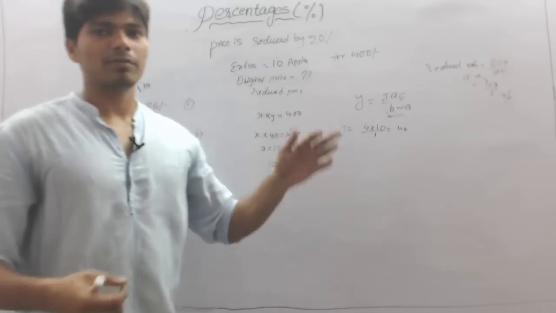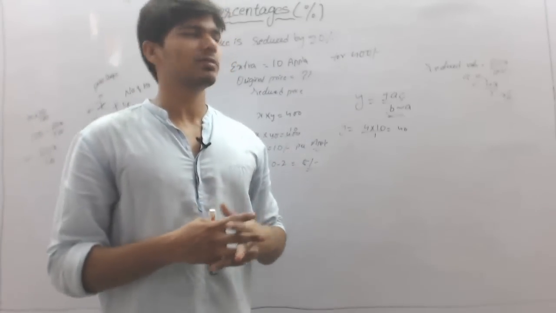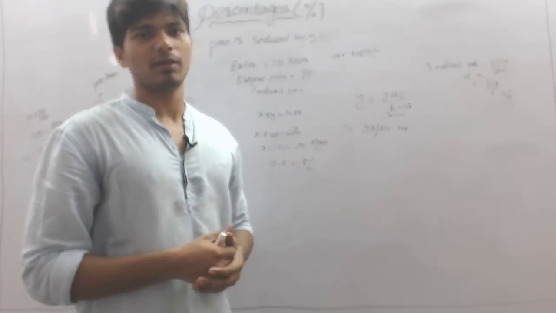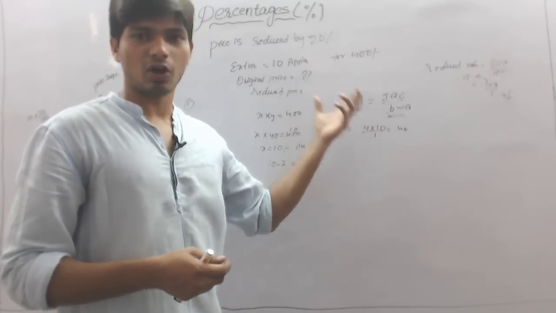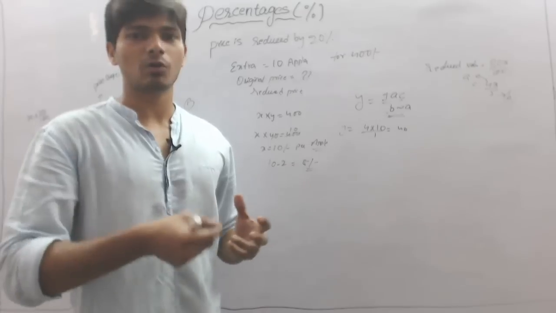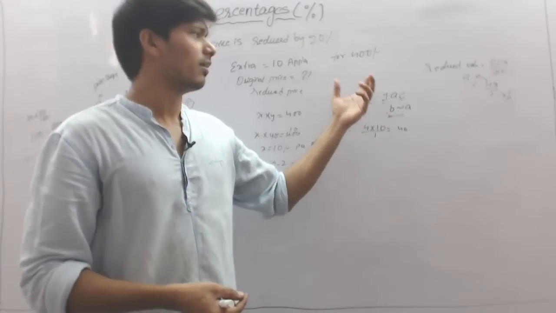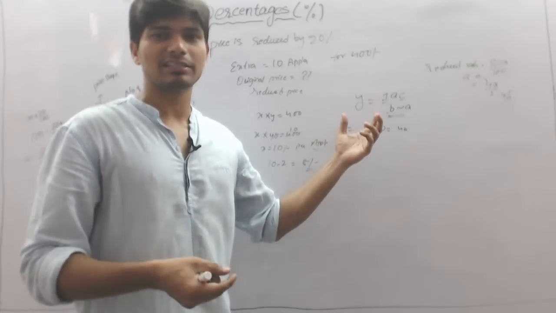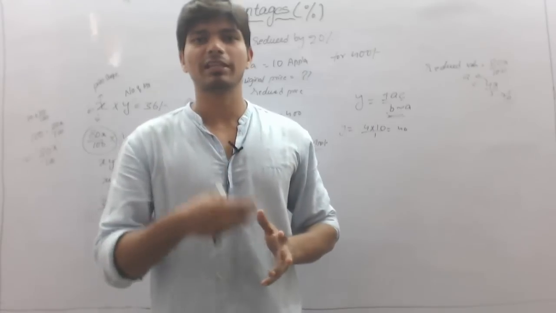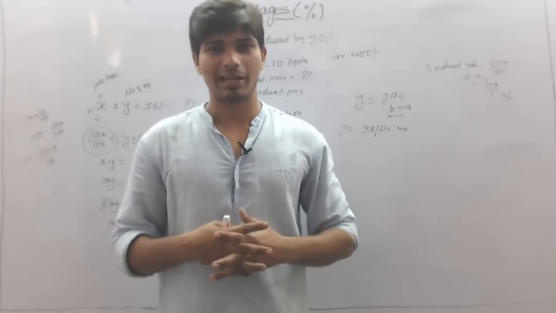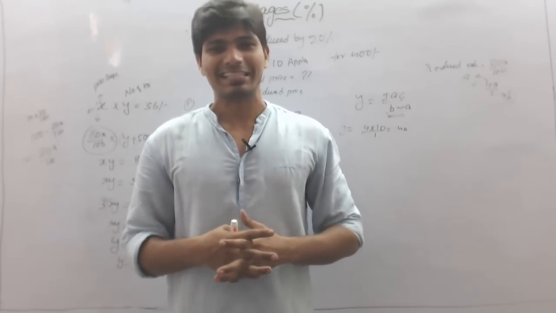So what I want to convey is, problems can be solved in many ways, but the way you need to solve is by having clarity on the concept, so that you can evolve the questions, you can frame the questions, so that you don't get confused in the examination. So this is the method and approach you need to follow in the examination. I hope you got clarity regarding percentages. Thank you very much.